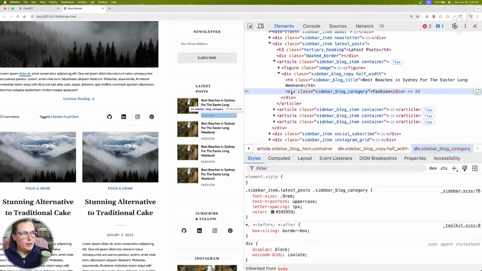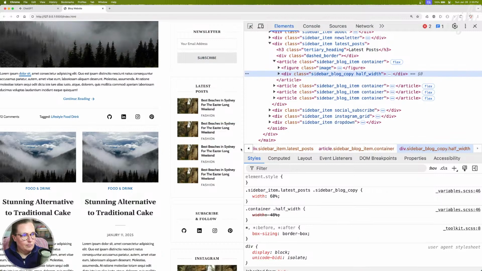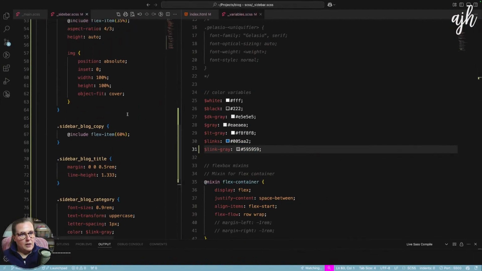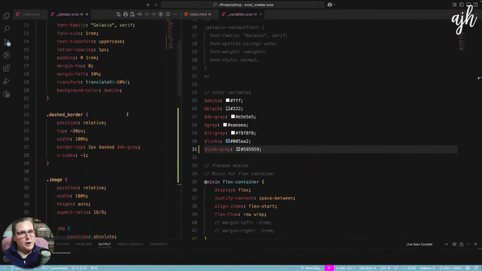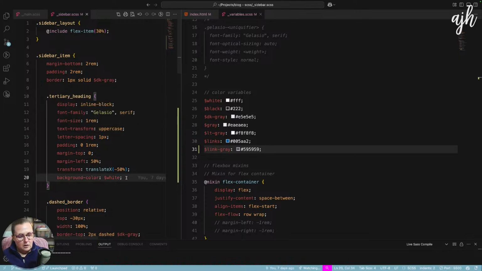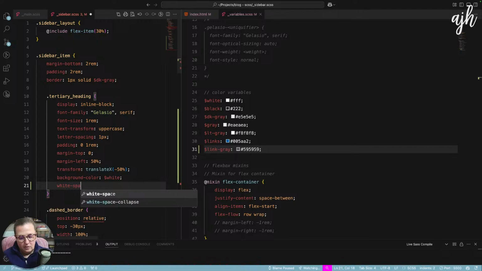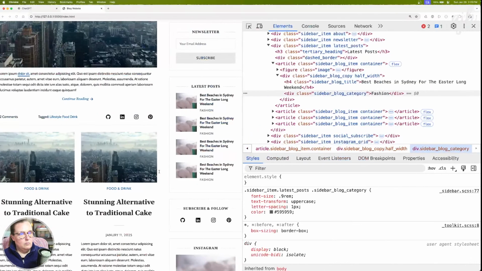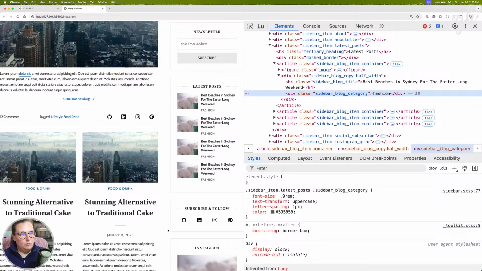I know I'm splitting hairs, but... And then let's make sure that this H3 is white space no wrap. There we go.